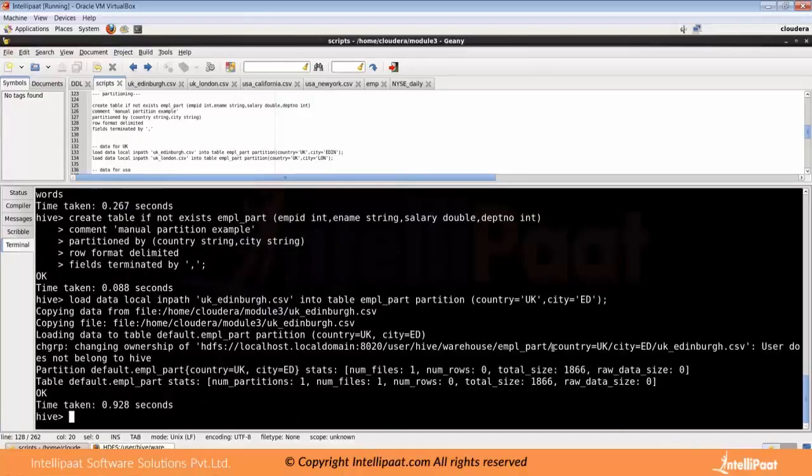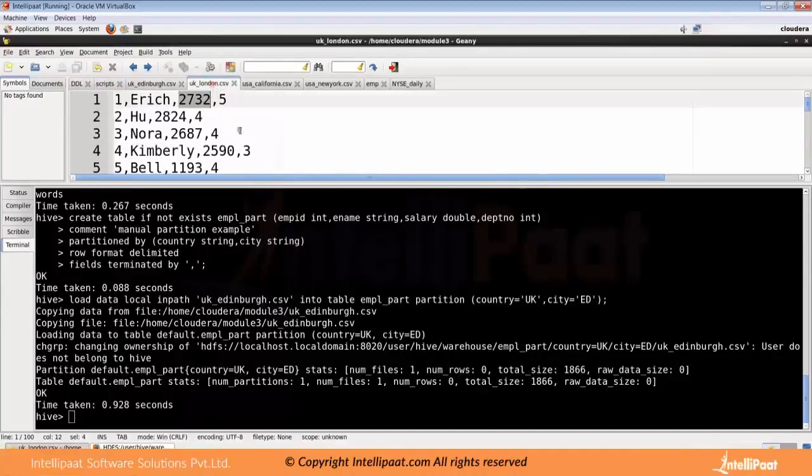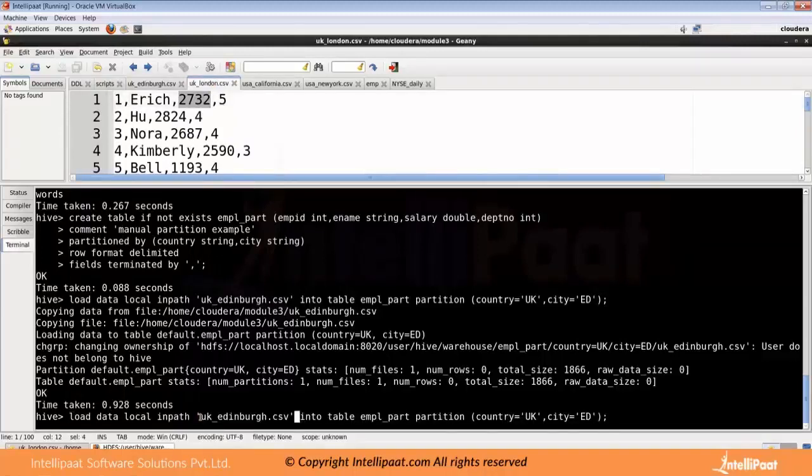Once I do that, the data is ingested. What do I do next? Let me load London now. London will be similar, UK underscore London, and here in the end I'll say LON. Now be careful not to put overwrite here. When you key in overwrite, it will erase the contents of that table and insert a fresh one. We want to append this data into that table. So let's hit enter again.